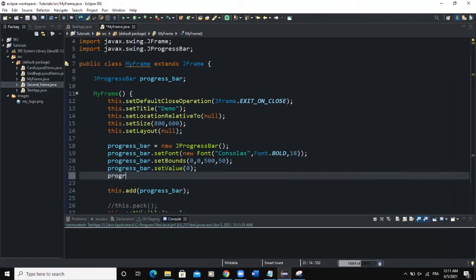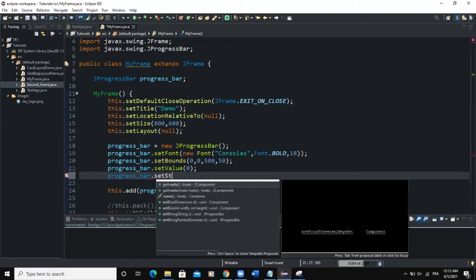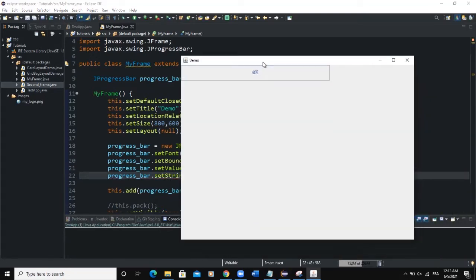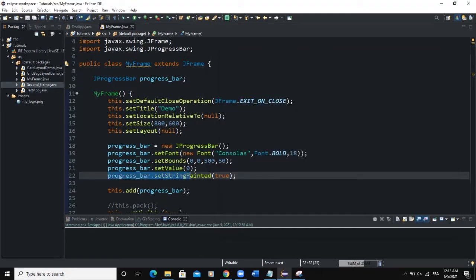So still we'll say progress_bar.setStringPainted, and then we will say true, then put semicolon. Now you can see we're having the text showing. Because we said the default value is 0, the last line of code, setStringPainted to true, would actually add a percentage label to the progress bar, and it will show it in the progress bar.